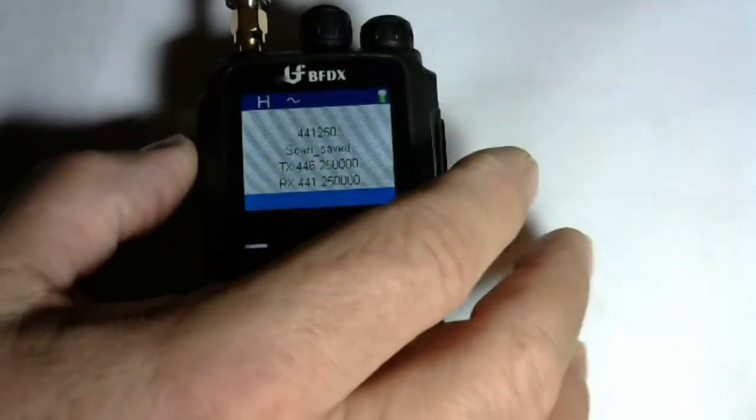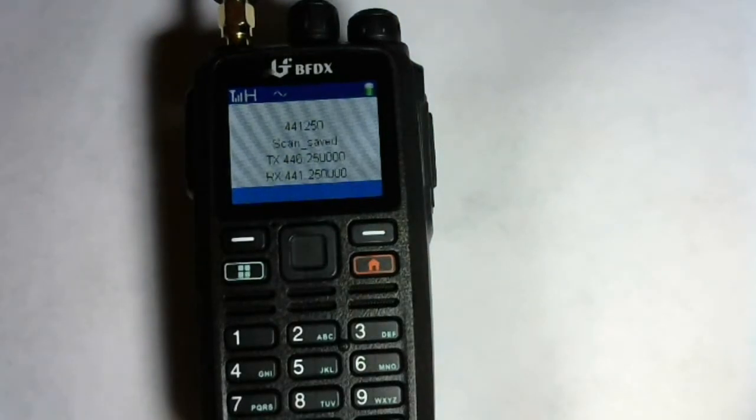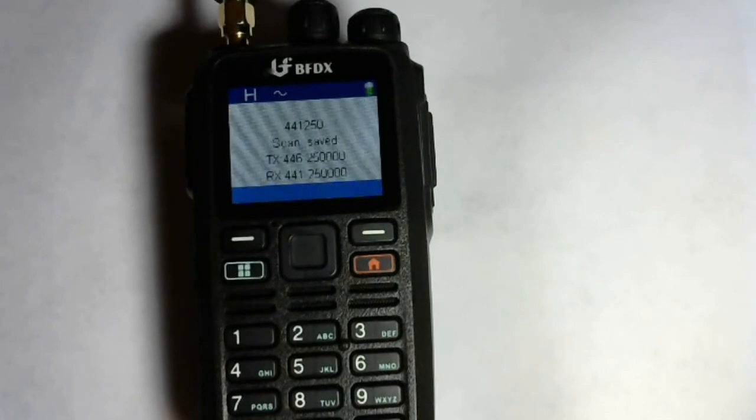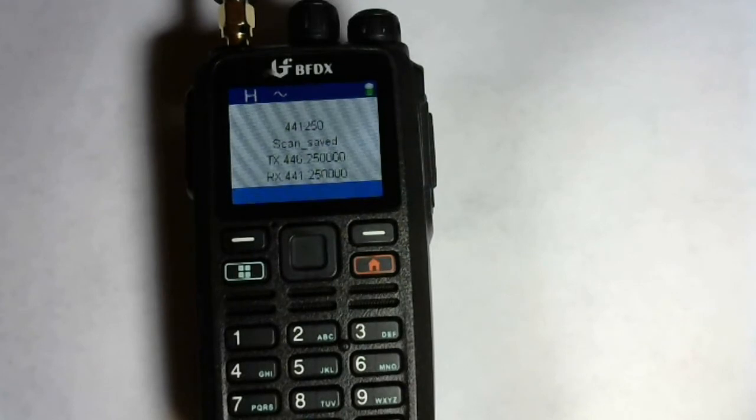Now then, when I key this up, now you hear the repeater answering back because I have given it the correct PL frequency. So I wish that the CS firmware could somehow listen to the received signal and extract the PL tone. It may even be that some repeaters do not retransmit the PL tone whenever they're sending the transmit signal back, in which case you're going to have to enter it manually. So I'm just letting you know.